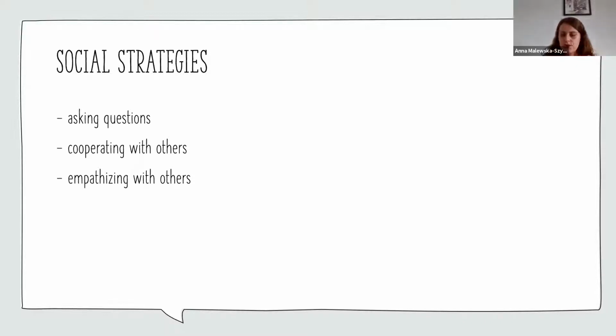And of course, all of these strategies are somehow interrelated with emotions. Yes, so it is. When students are overcome with emotions, it is maybe too difficult for them to find the right way to comprehend new material, to work with other students, and so on. So it all depends, of course, on the person. It all depends on the student.